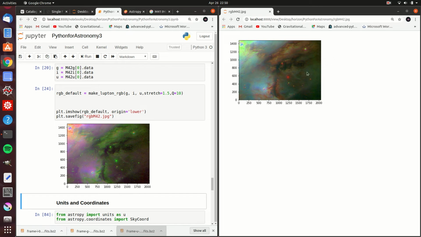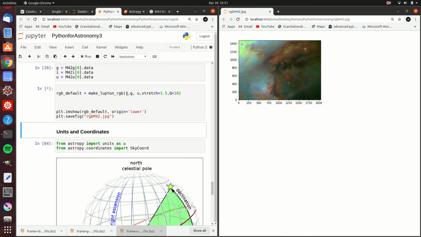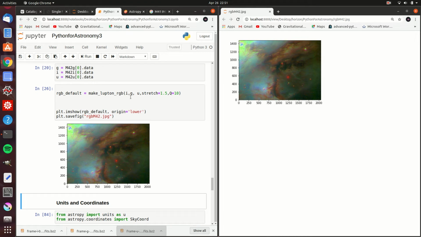That's why I'm able to see the same feature in green. Similarly for U, I can change maybe I and U and see what happens, so you get a better understanding. See, again this portion is bluish because that's the I part. So I, G, U. Yeah, that's the image.